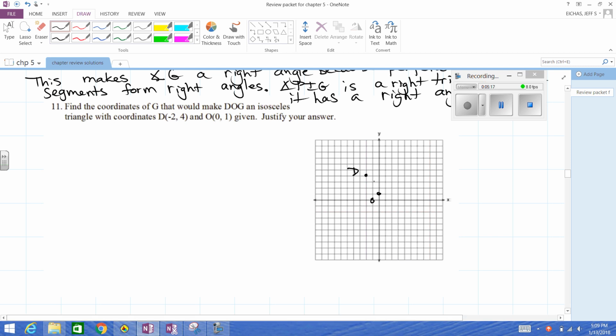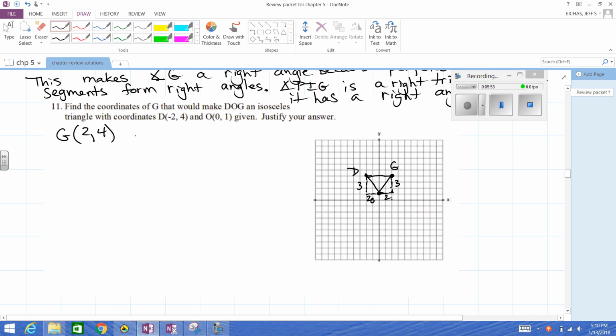All right, so why don't we just do this? This would make it really easy for us to put G right here. Why is that going to make it an isosceles triangle? Well, we're going to end up getting the same length. If I go over 2, up 3, we're going to get the same length. But I've got to justify that. So let's use G at the location 1, 2, 1, 2, 3, 4. Double check that. Yes. G at (2, 4).